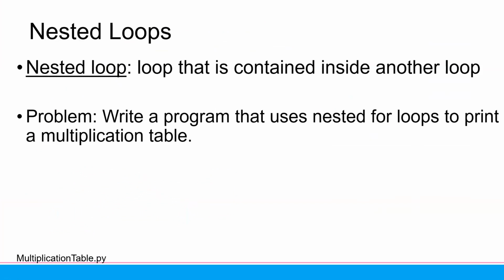So maybe you will ask, why do we need to understand this nested loop? If you understand this logic, you can learn how to make a matrix. So this nested loop is good for matrix calculation. Now the first problem in the nested loops: write a program that uses nested for loops to print a multiplication table. Okay. Let's see the code.